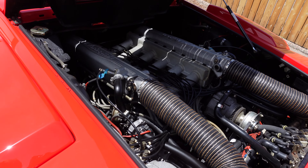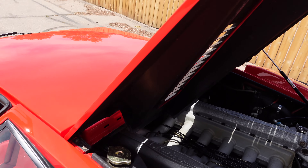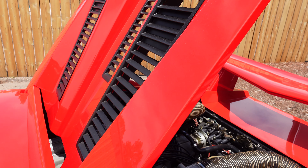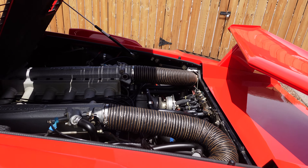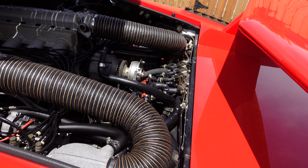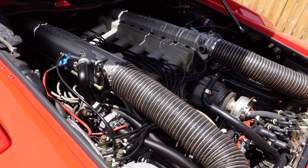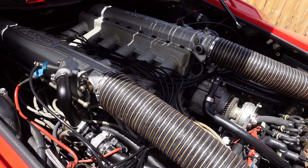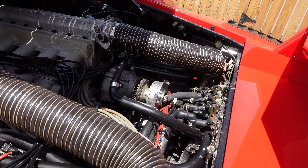Here is the engine. One thing you notice is it sits really high, and that's one reason why the visibility is so bad — because you've got these two bumps on the bonnet that stick up pretty high right in your visibility. That's because the engine literally needs those to fit. Very different than the Diablo. The Diablo is much, much cleaner, much smoother — you can't see all the stuff going on. This one just has everything. It's really pretty intimidating if you were ever to work on this and didn't know what you were doing.